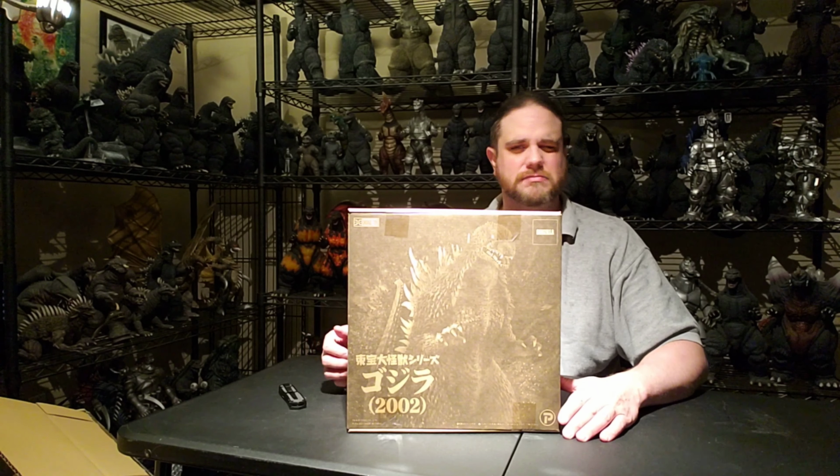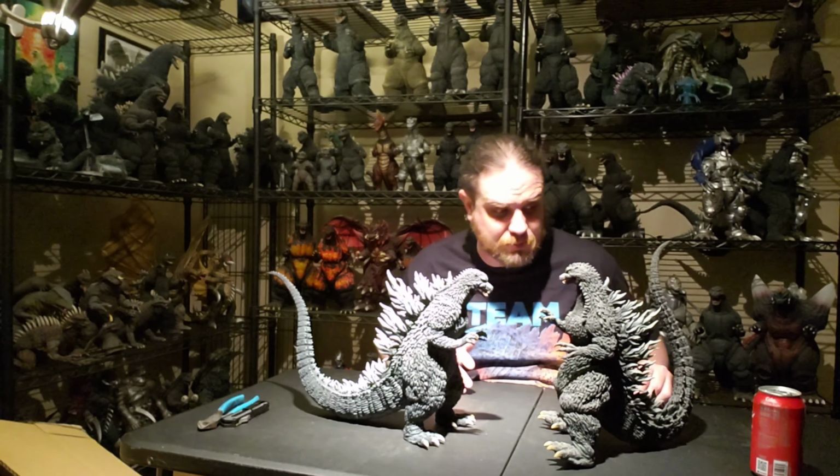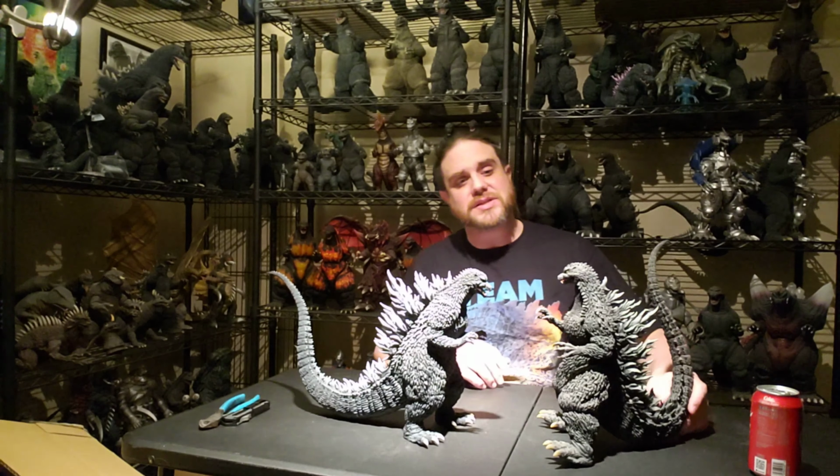It's almost the same size, has a little bit of a stylistic difference to it, and just looks awesome, and actually, he doesn't need a tail stand as well. Okay, he can stand on his own, where this Godzilla, if you leave him off his tail stand, his feet are really leaning back, but, you know, that's the charm of this Godzilla and of Yuji Sakai as well.